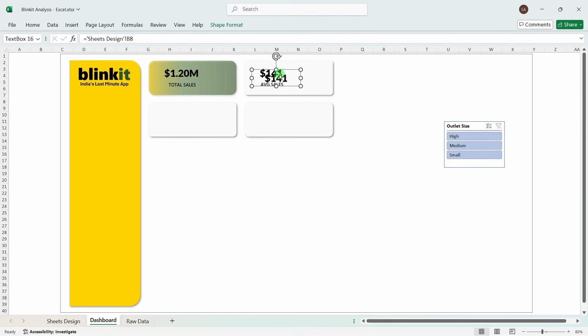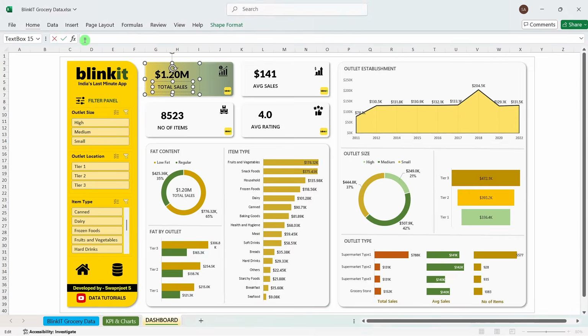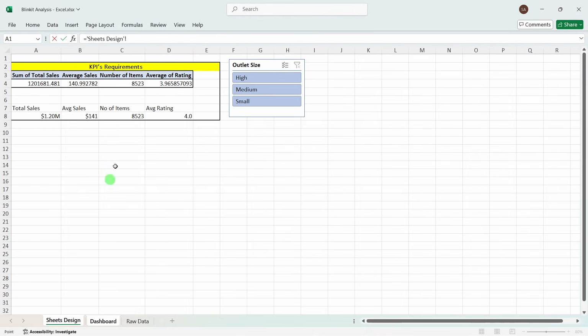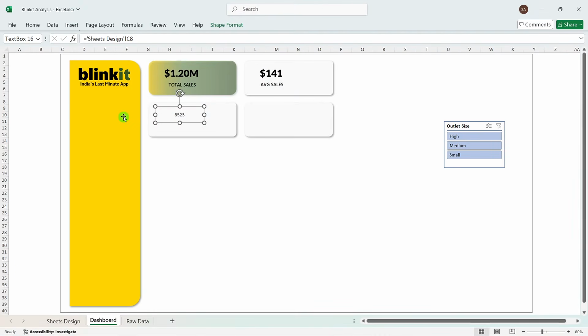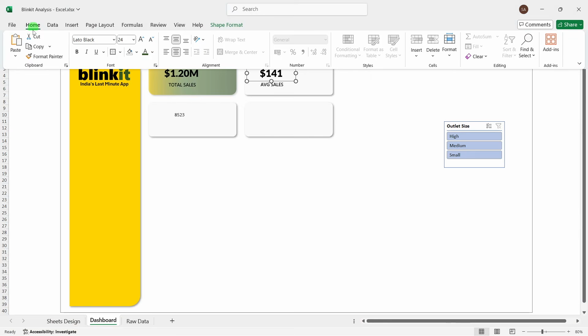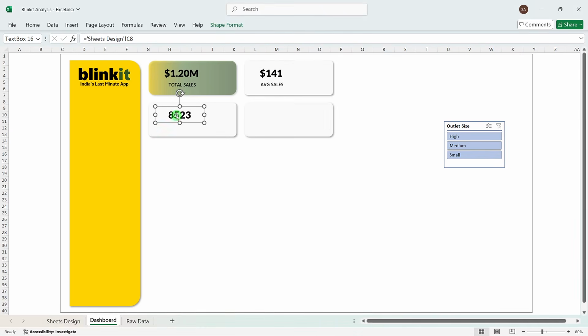So now just select this, Control C, Control V. We'll bring it over here and just select this text box. Delete everything over here. Press equal to, go to sheet, and now select number of items. Hit enter. Just that. Now just select this. Go to home. Format painter. Format painter means take copy all the formattings of this particular text box and just click on this text box. Automatically the formattings will be given over here.